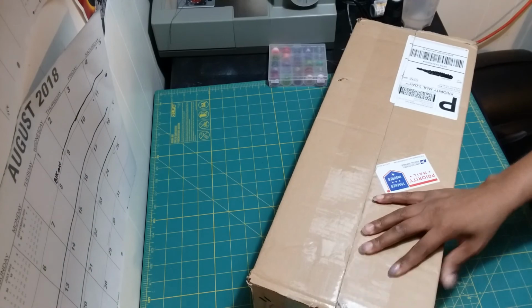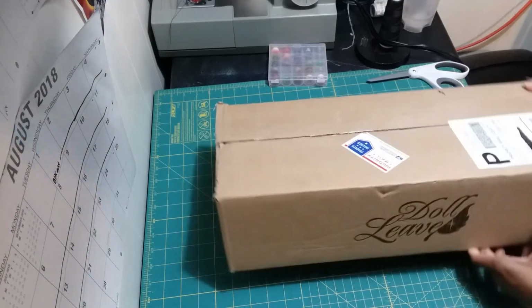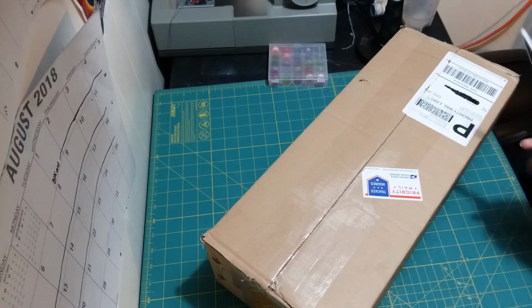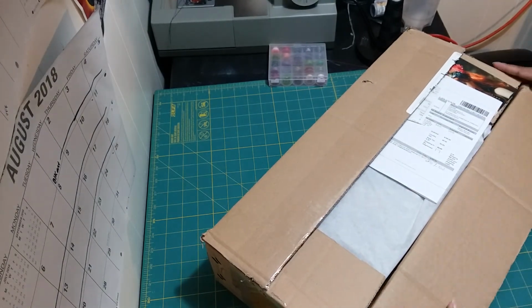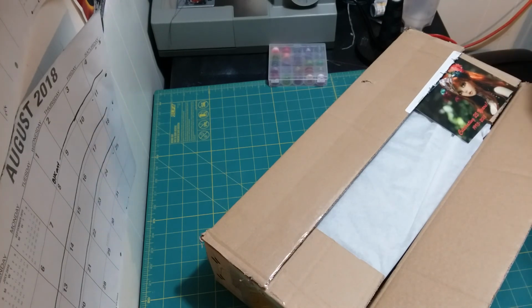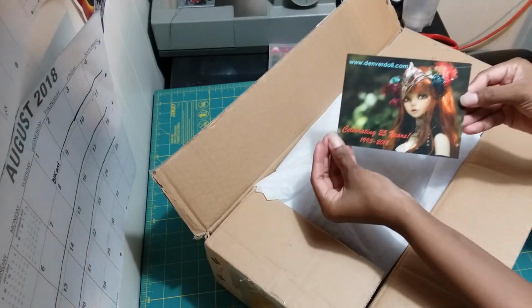And I was excited because I'd been looking into Doll Leaves. And they had a doll that, when I was first getting my very first resin BJD, there was a sculpt that I really, really wanted, but then I ended up not getting because it was the wrong resin color. I wanted it in a tan.